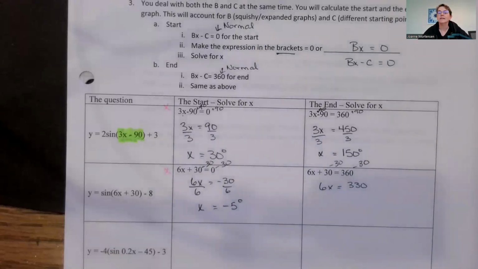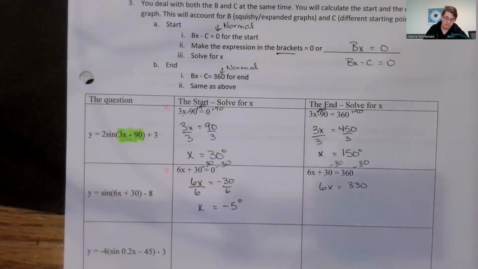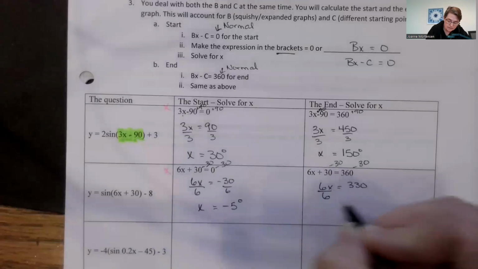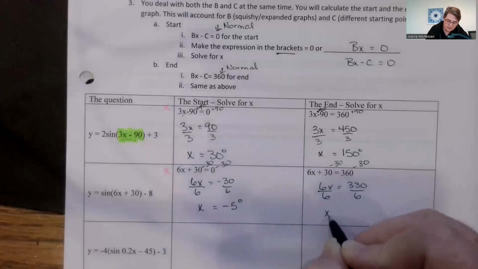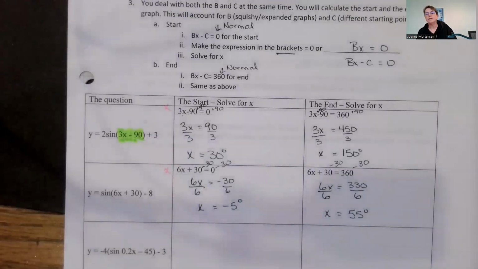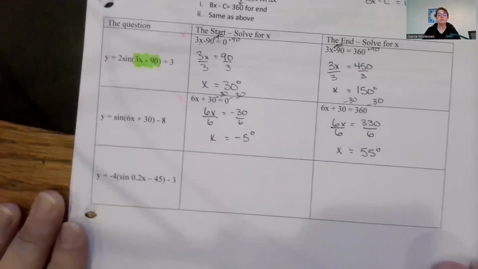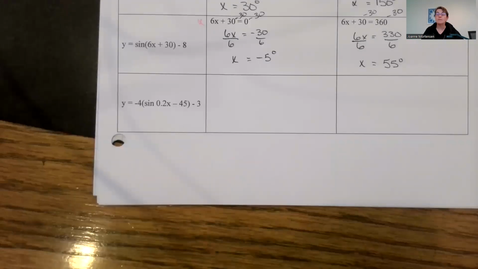Pause the video because I realize I don't have a calculator. Okay, I'm back. So 330 divided by 6, I think it's 85. No, it's really wrong, 55. Okie dokie. I'm going to stop now. I would ask you to pause the video and do the next one. Please pause.